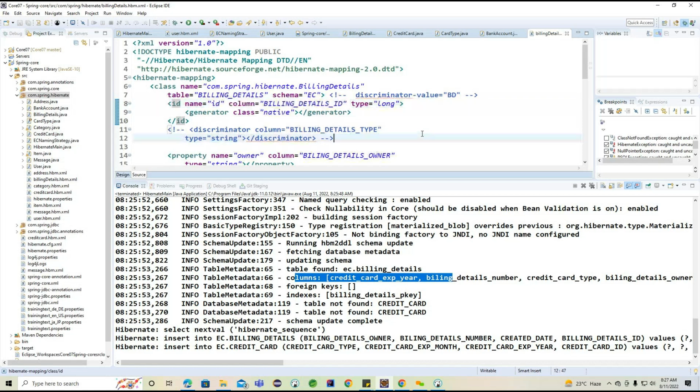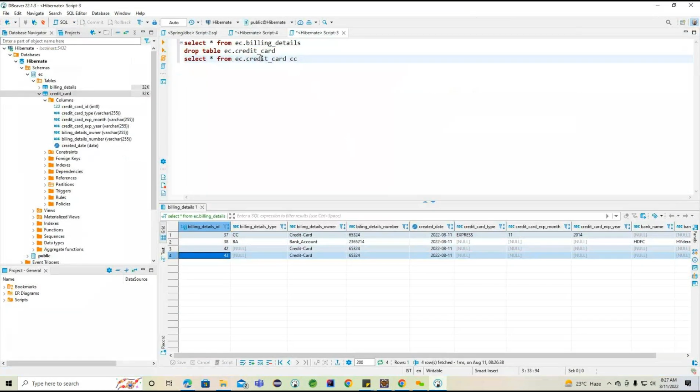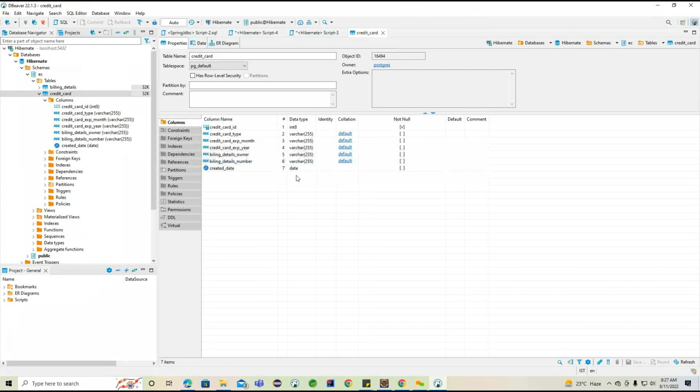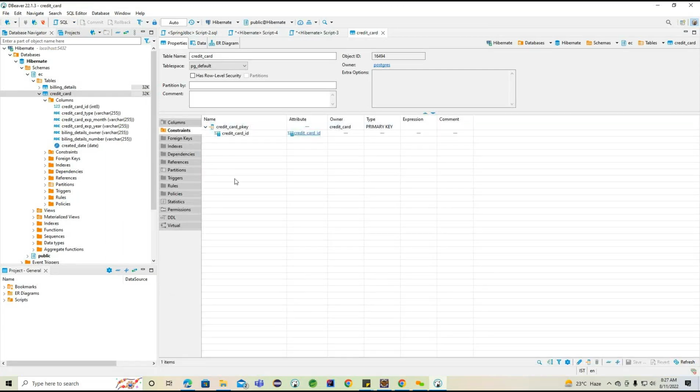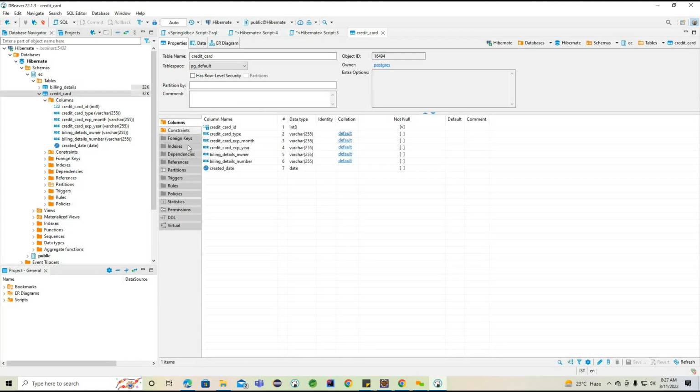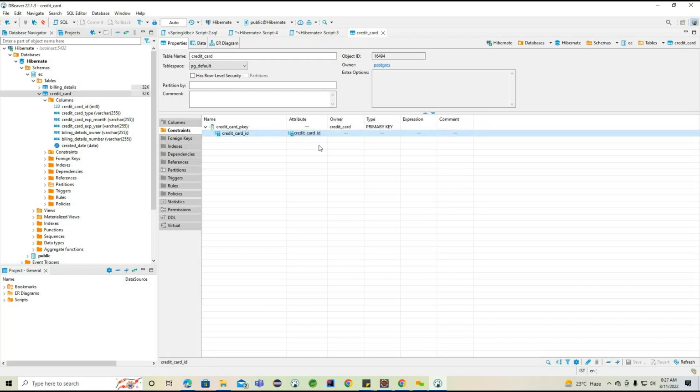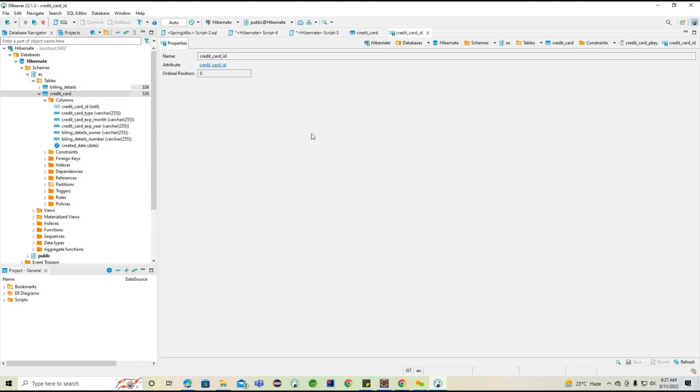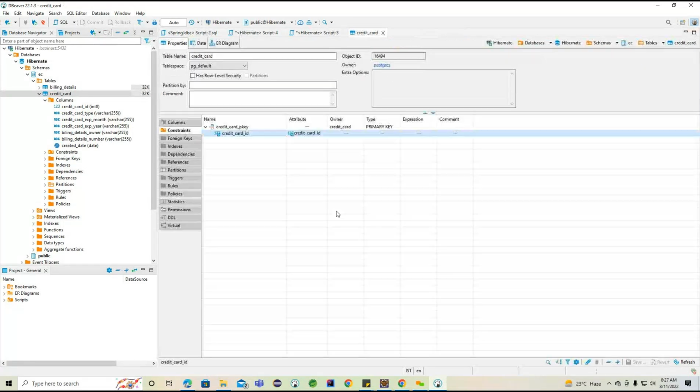These are all the hierarchy mappings we have here, and these are all important. If I show you the constraints for the credit card, what do we have? Now you can see there is no primary key constraint. Now, if I show you whether we have any foreign keys, let me show you how it will work. The credit card ID.